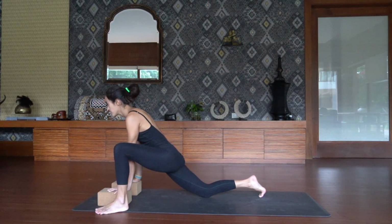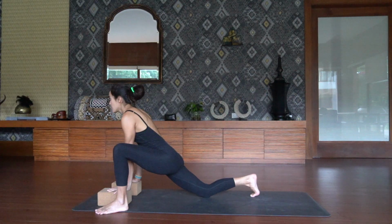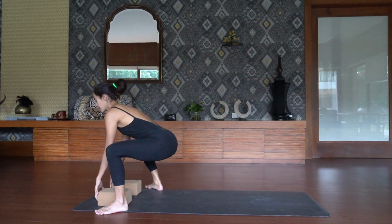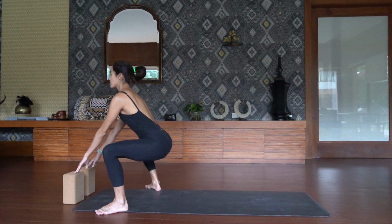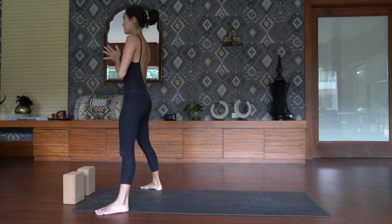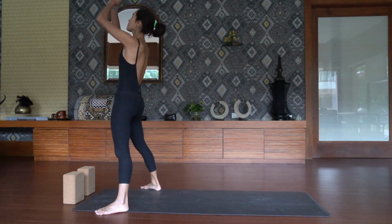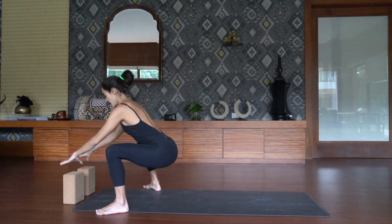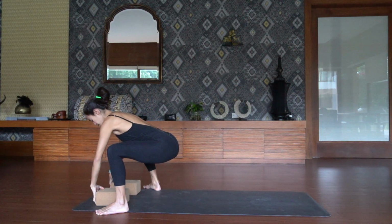Step the left foot to the outside of your mat. Come up high onto the right toes and step the right foot forward. Inhale, active squat. Exhale, straighten out the legs, hands meet at heart center. Inhale, reach up, look up. Exhale, sit the hips low, active squat. Inhale to plant the palms.